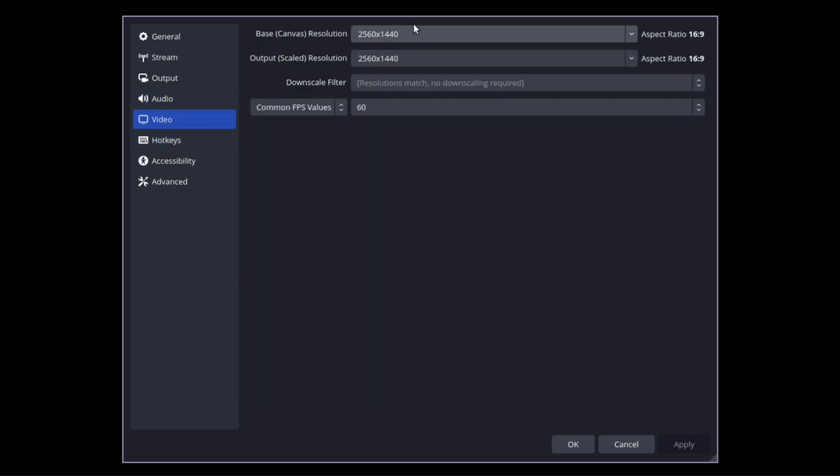And then under video, I like to record in my native resolution, which is 2560 by 1440 at 60. And then typically I'll downscale this when it comes time to actually upload the video. I think that recording in native looks a lot cleaner than if I record at a rescaled output. I think that rescaling it in real time may also use a lot of your GPU or CPU.